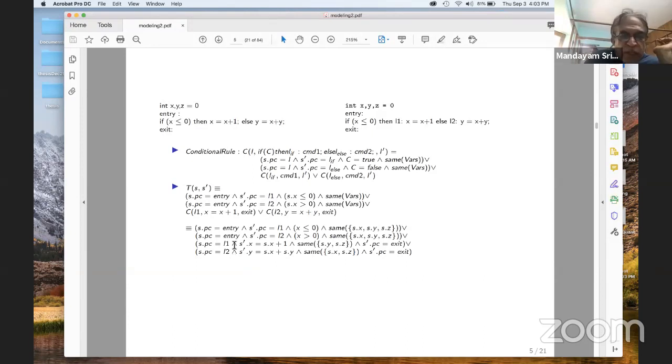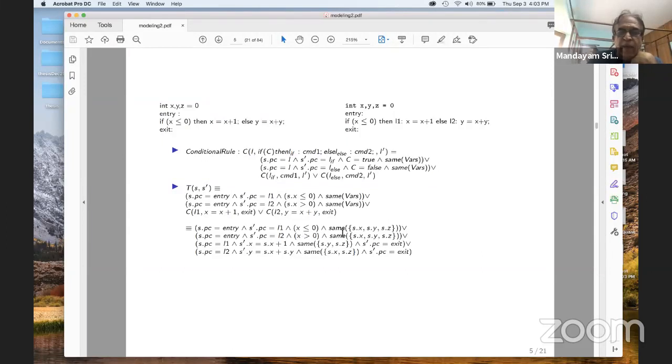So this is the fully expanded version of the transition relation for this program, obtained by recursively applying C to each of the else and the then part. The first two correspond to the case of control transfer, in the case where the condition is true and the case where the condition is false. I've expressed it as x less than or equal to 0 or x greater than 0.